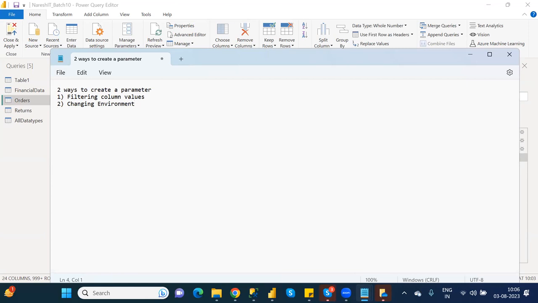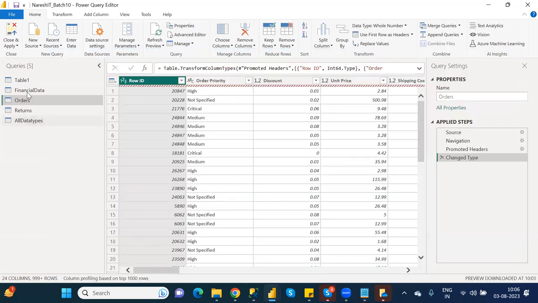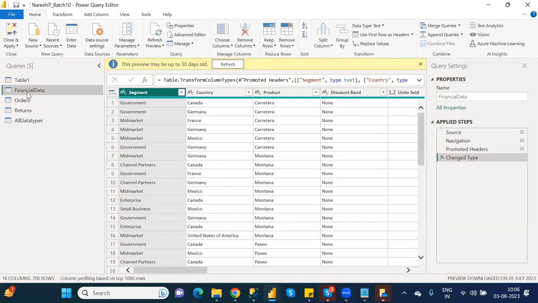Understand or not? Filtering column values means, I will show you. Suppose, for example, see here. If you want to filter column values in transform data, for each and every column there is a drop down.